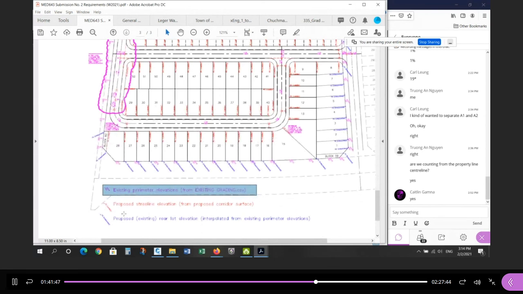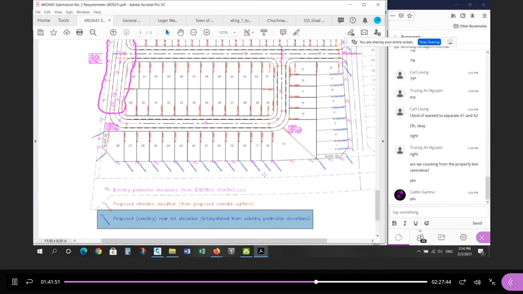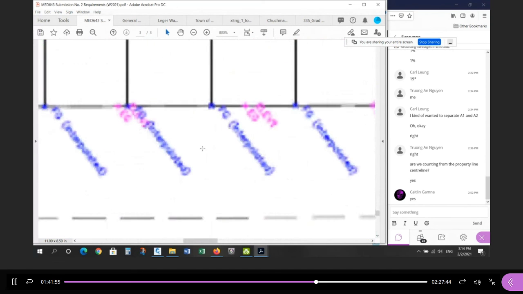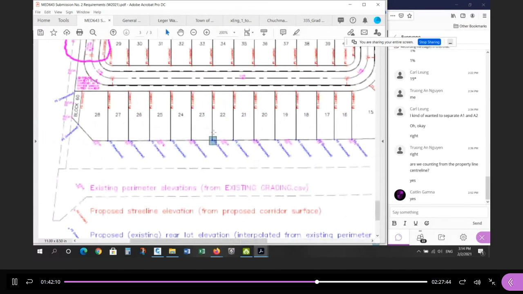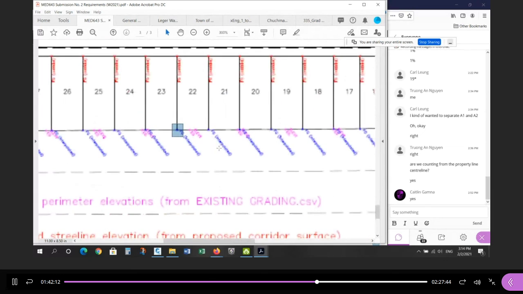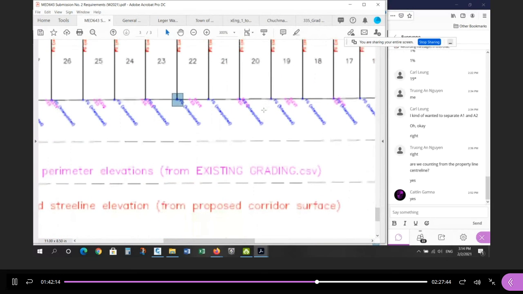All right. The elevations at the back of the lots, the stuff in blue, you have to interpolate. Okay, so we're going to zoom in here, right? If I know the elevation of this existing design, and I know the elevation of this existing design, I need to interpolate this value. So if I know the slope between these 2 points, I can interpolate this elevation. Why is this elevation important? Because it's the back of the proposed lot. So everything in blue is interpolated between everything in magenta.